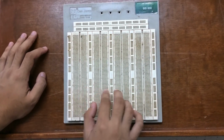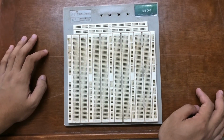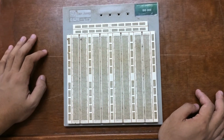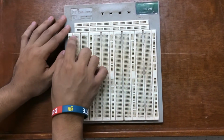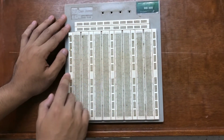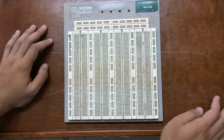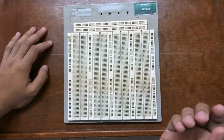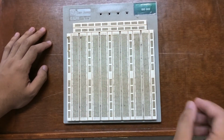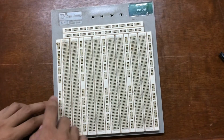Underneath these holes are metal strips that are responsible for conducting electricity. The orientation of the metal strips under the terminal strips is horizontal, while on the power rails it is vertical. On top of those metal strips are the metal clips that are holding the metal pieces of components. So next are the power rails.